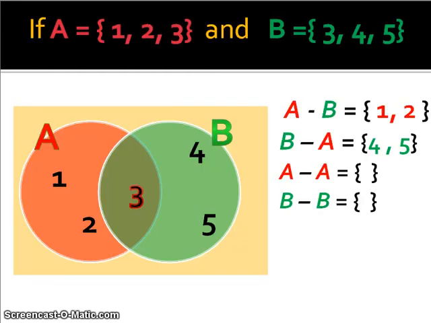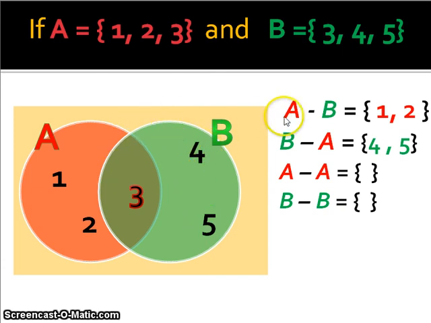Now let us represent those two sets using Venn diagrams, so you may have a clearer understanding of the difference between sets. So we have here sets A and B. Again, we have set A as 1, 2, and 3, and B having 3, 4, and 5. They have a common element, which is 3, and that would be our intersection. So let us put the number 3 here. The other two elements, 1 and 2, are still inside A, and 4 and 5 are in B.